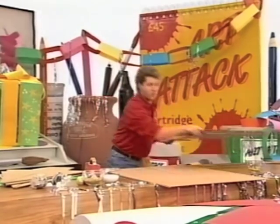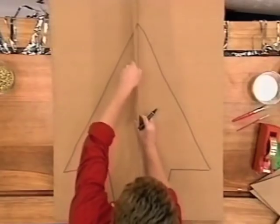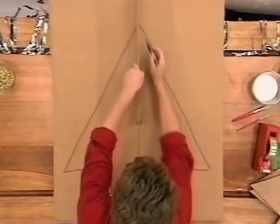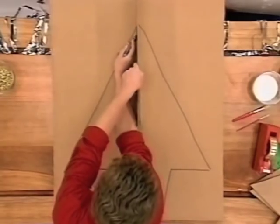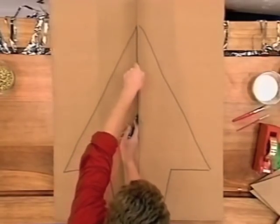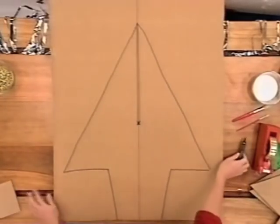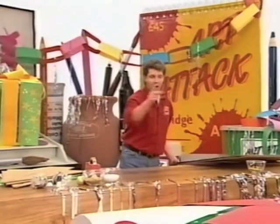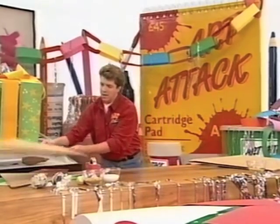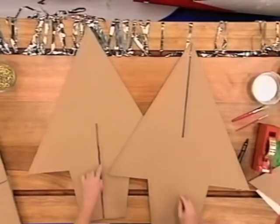And then on your other one, draw that slot so that it goes down from the top of your tree to that middle point. So again, you've got another slot, but this time from the top of the tree to the middle. So it's one from the top and one from the bottom. So you have something that looks like that. Then cut both trees out, including the slots, and you'll end up with something that looks like this. Look at that. Two trees, two slots, one top and one bottom.